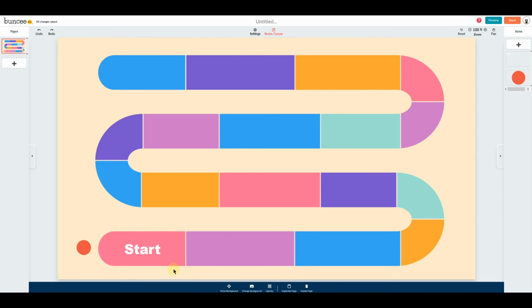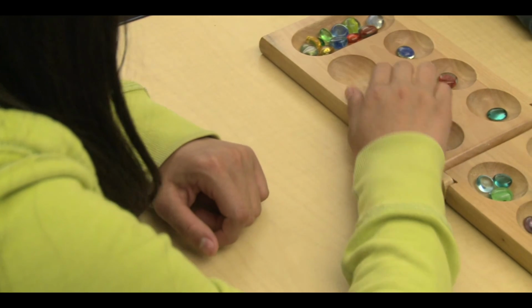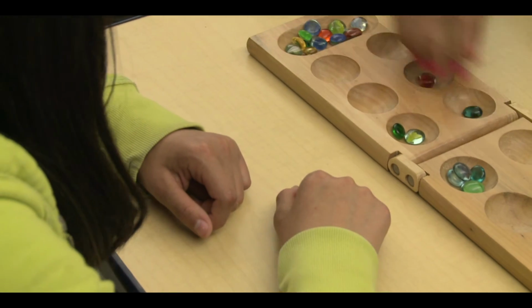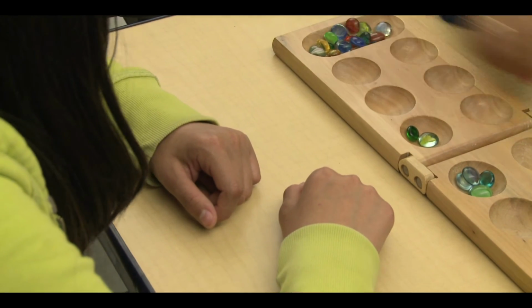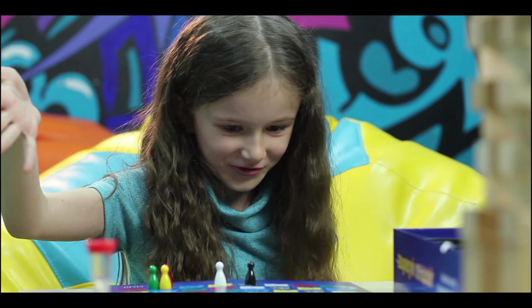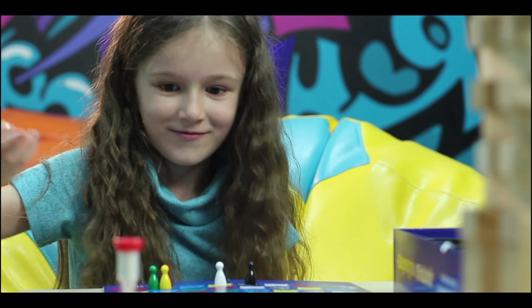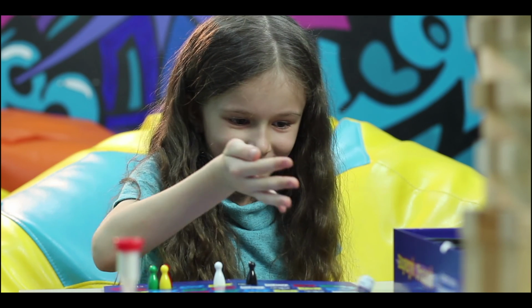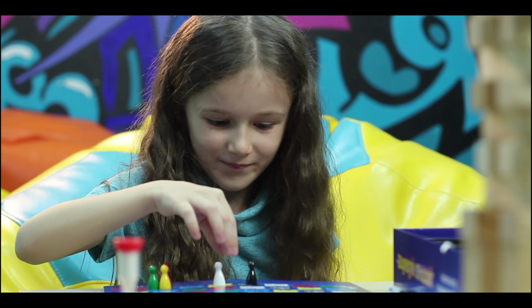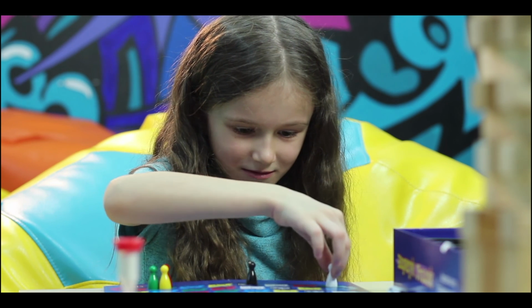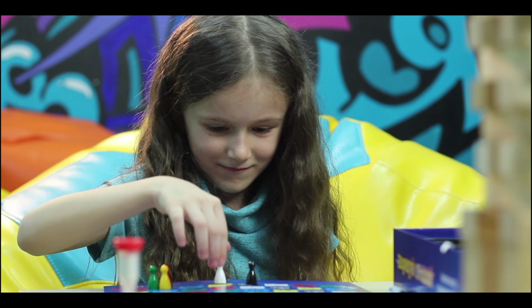For example, if you want, you could create a block that tells them to go back a step. Or you could create a block that tells them to go all the way back to the beginning. Or maybe if you want to reward the player for a good throw or a lucky dice roll, then you could maybe say, hey, move 5 steps forward or move 3 steps forward. And these small little challenges or small little blocks can completely change the playing experience and just make it a lot more fun and exciting. So remember, keep it challenging, but not impossible.